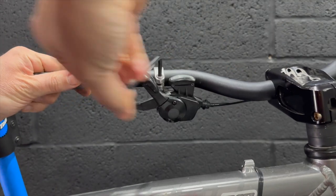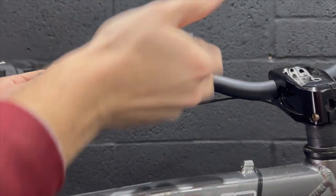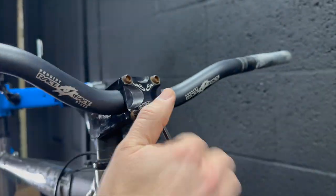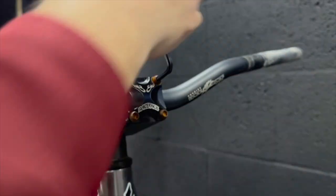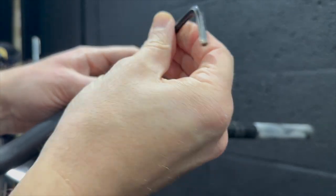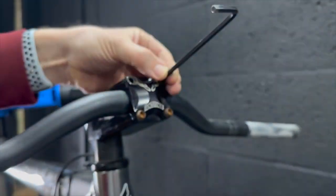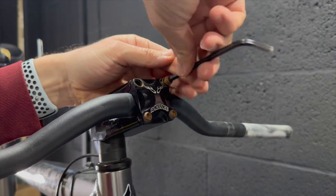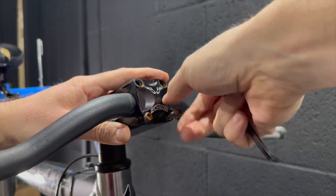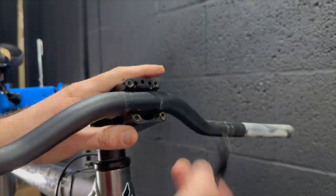Like I say, bought this bike on Facebook Marketplace. I think they wanted 120 quid for it originally in the winter which was a bit too juicy for me. I managed to get it for — I can't remember if it was 60 or 80 — but the parts on it were pretty nice and I don't think the owner realised. Not that they're particularly expensive, but if you wanted to buy all these parts on eBay you'd probably spend more than 60 pounds. So that's my thinking with this.